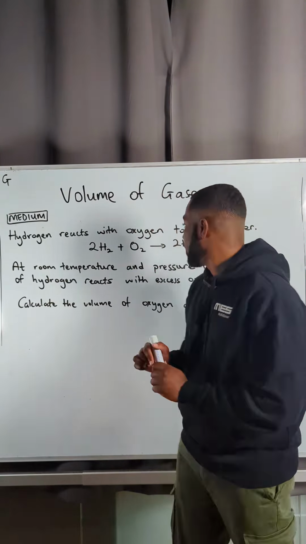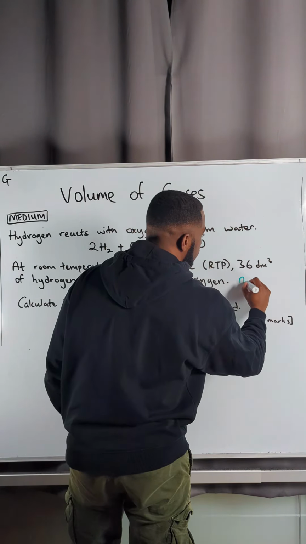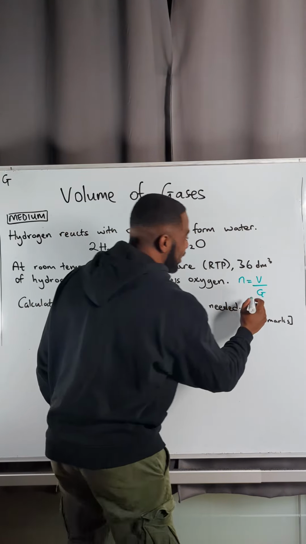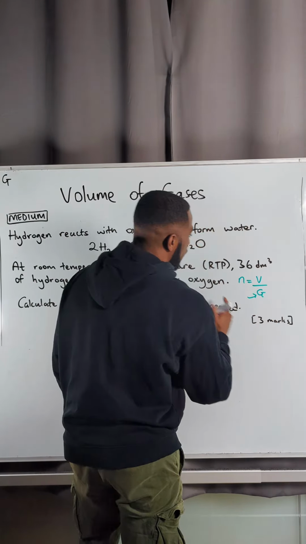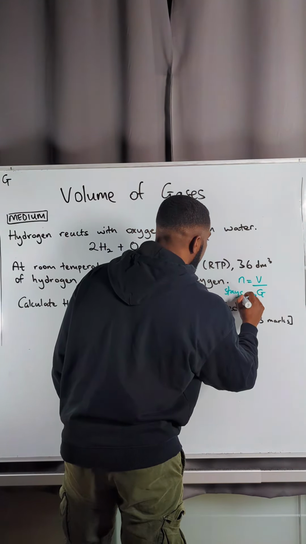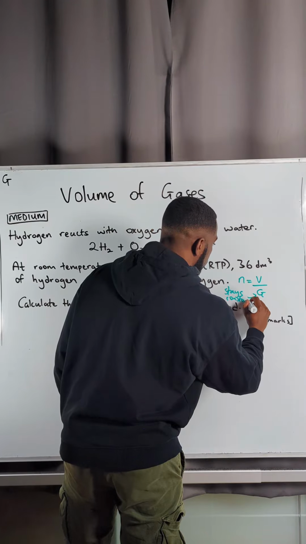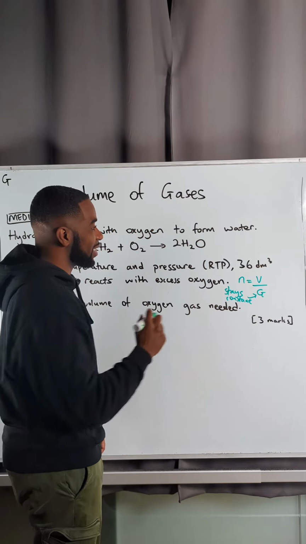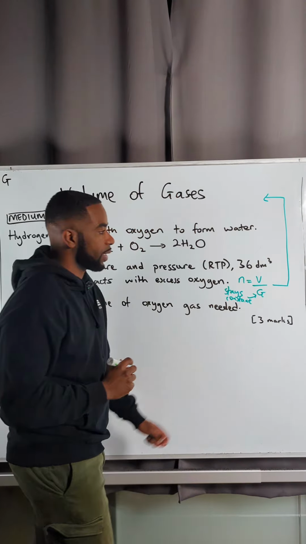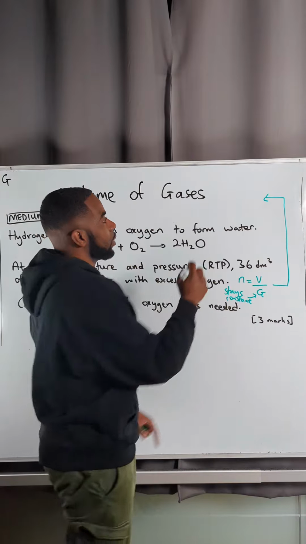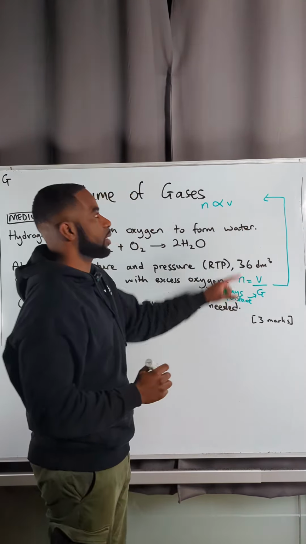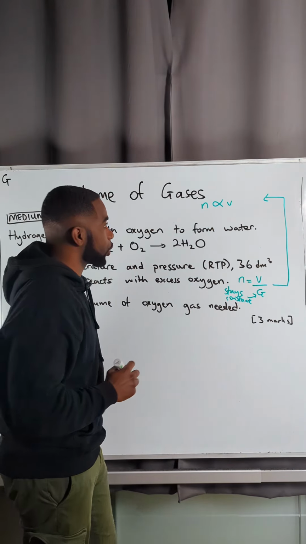So for this, we need to know, first and foremost, that the number of moles equals the volume over the molar gas volume. What we need to know with gases is that this value at room temperature and pressure is 24, but that stays constant. So what we can do with this information is, I'm going to move my arrow over to the top here to show you something. If this stays constant, then we know that the number of moles is proportional to the volume. This fish-looking symbol here just means proportional to.